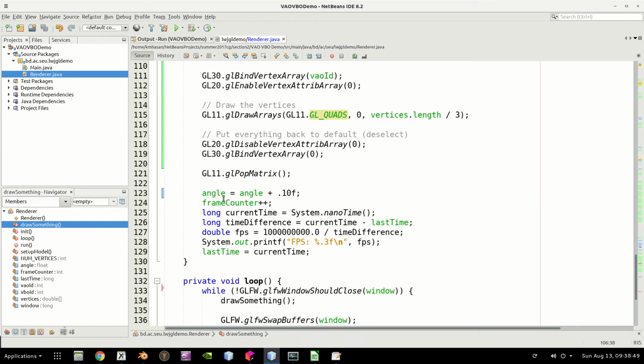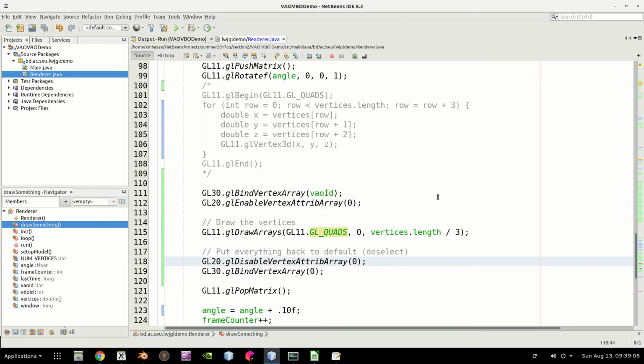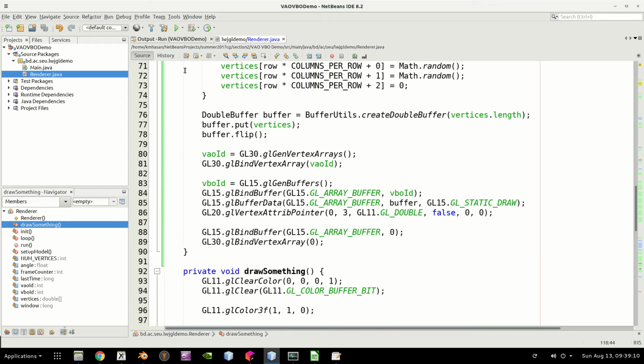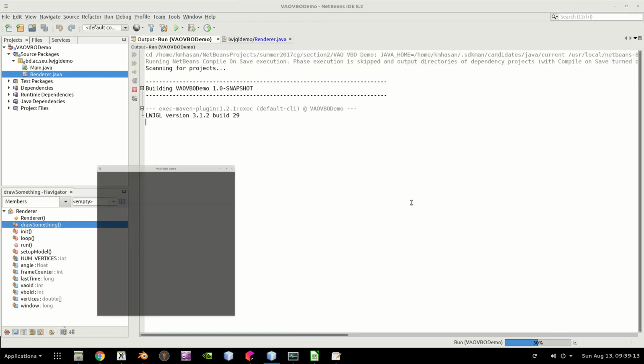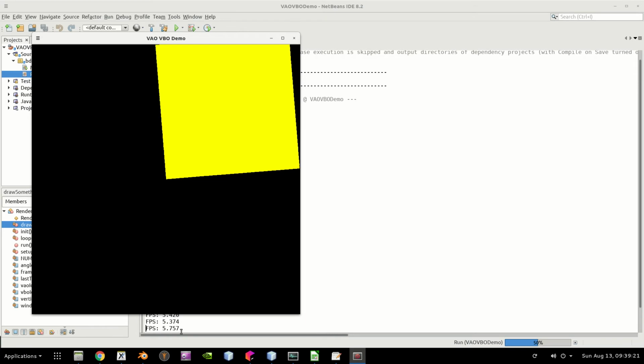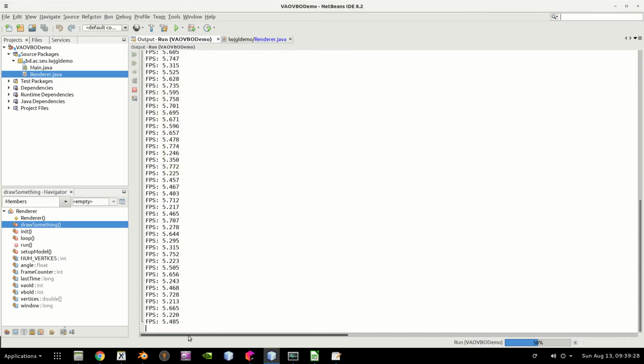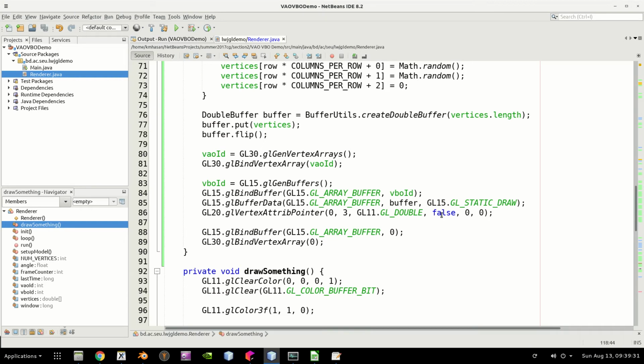Okay. But I've at least shown you how to use VAO and VBO. So next class I'll try to figure out how to make this run faster. Well, yeah, definitely with the same number of vertices, this is just as bad as it was before. Okay, if you look at the FPS, it's 4 or 5 or something. It's really slow. So it hasn't improved at all. So I'll see if I missed anything.